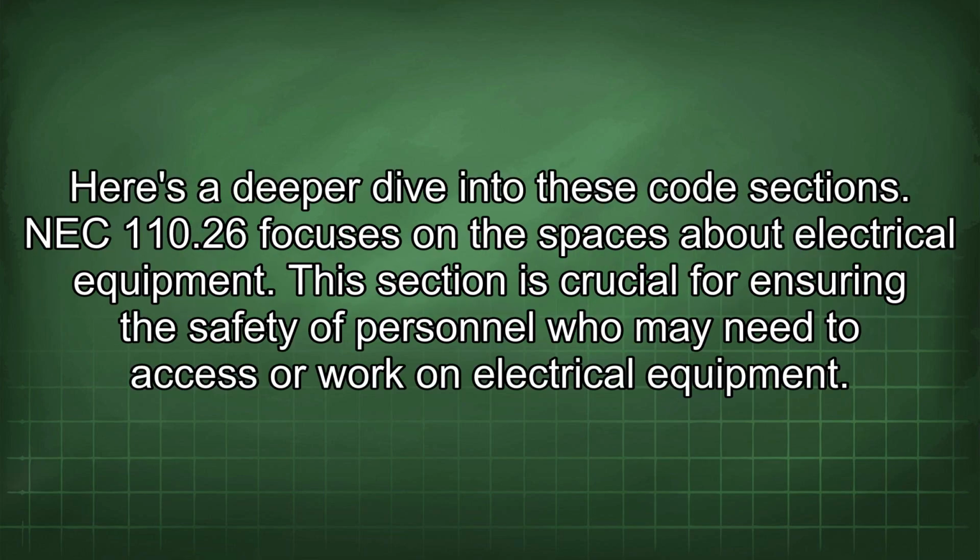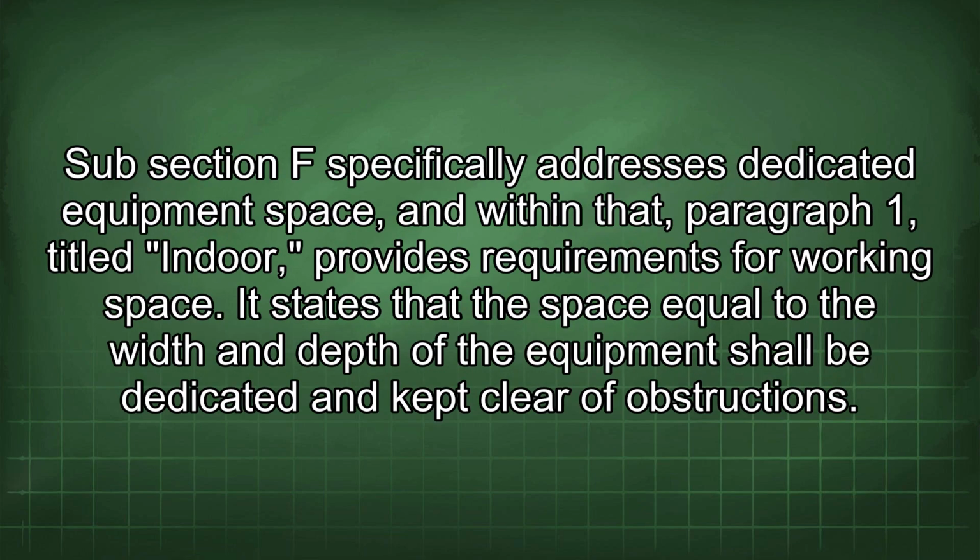Here's a deeper dive into these code sections. NEC 110.26 focuses on the spaces above electrical equipment. This section is crucial for ensuring the safety of personnel who may need to access or work on electrical equipment. Subsection F specifically addresses dedicated equipment space, and within that, paragraph 1, titled Indoor, provides requirements for working space.